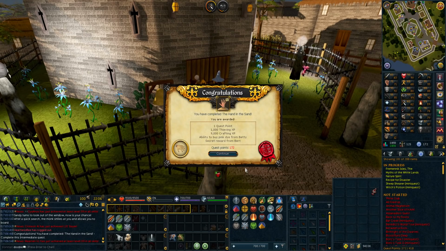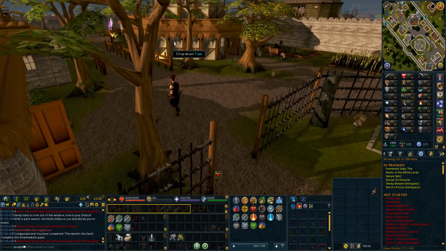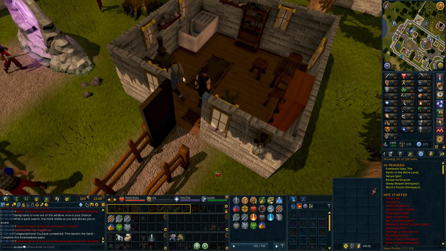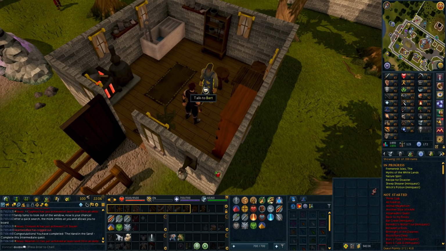I'm already questing, so I thought, might as well do the Hand in the Sand quest. And yeah, I should have done this a while ago, because I can go and talk to Bert every day and get 84 buckets of sand sent to my bank. Now, don't get me wrong, molten glass is not the meta in this game for crafting, but it is still very useful for invention. The glass items do give pretty good components. And I've already been buying the seaweed every day from Arhein in Catherby.